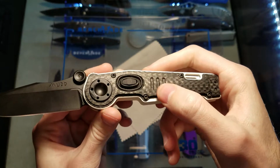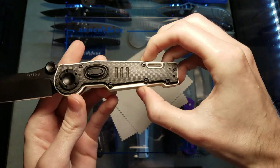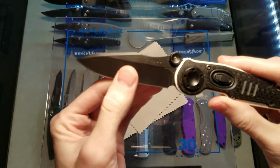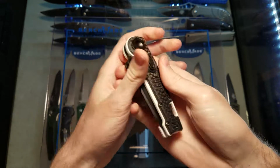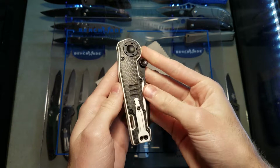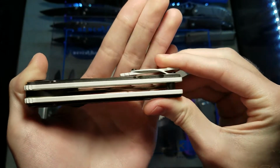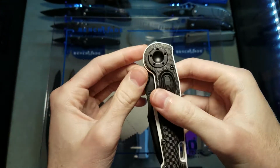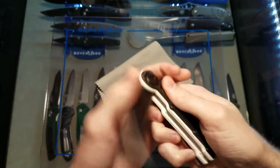I think it's tight, with the three milled little lines on the carbon fiber and the overall frame shape of the entire knife. It's just very interesting. Great blade shape, very thin behind the edge as well. Elmax blade steel, the black blade with the white titanium cerakoted handles with the CF scales on top, on each side. It's got a nice spring clip. Very cool clip. Probably the coolest clip I've seen, or at least in my collection. It's got these big deployment discs on both sides for easy deployment.